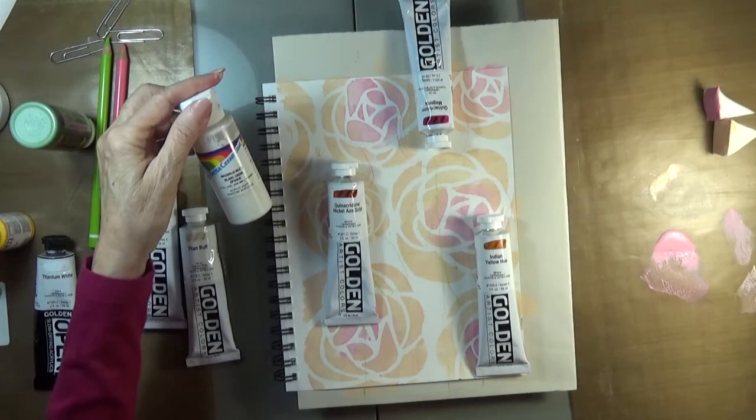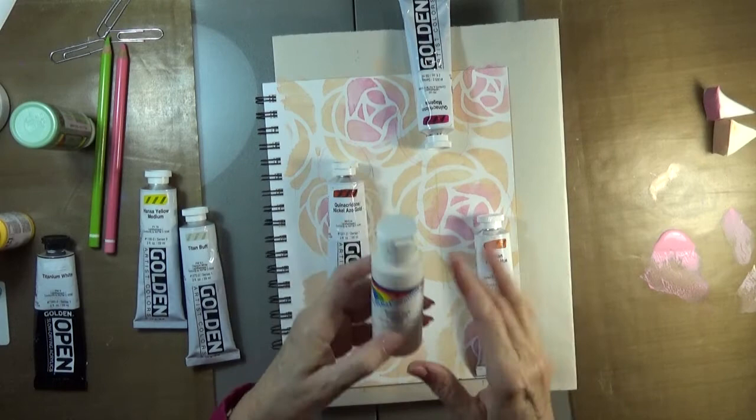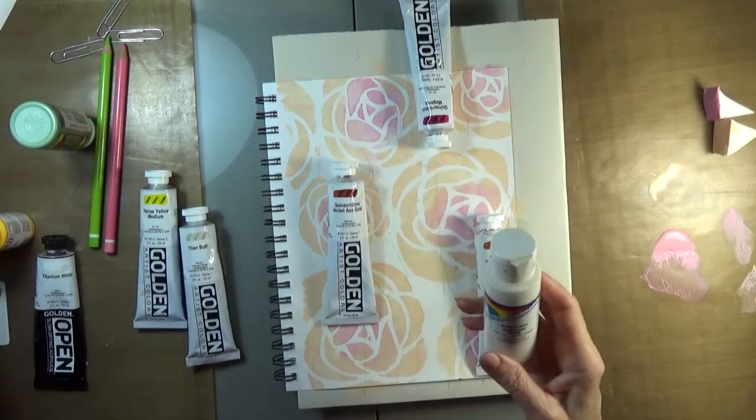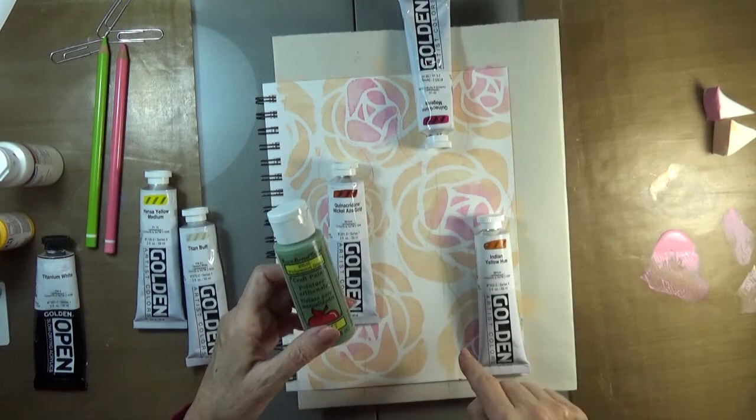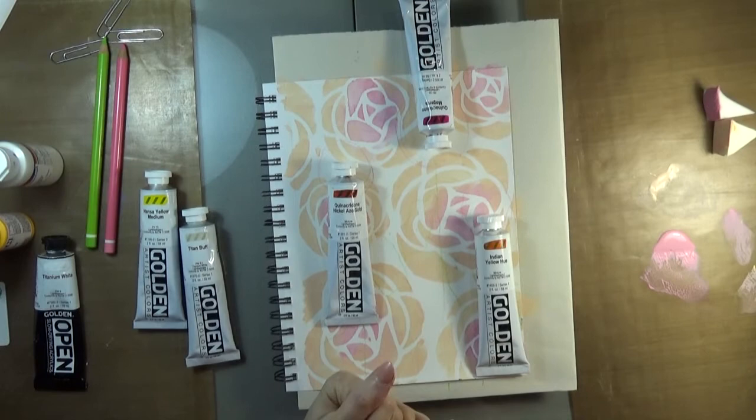Now this is Ceram Coat, but it's rather an old bottle, but it's one of my absolute favorites. It's Magnolia White. It's not quite as dead a white, as you can see, as Gesso. I'm not sure how we're going to come to our leaves and stems, but I've gotten out my standby Wedgwood Green. So, let's see what we can do. Which one will we begin with? I think we'll begin with this one.